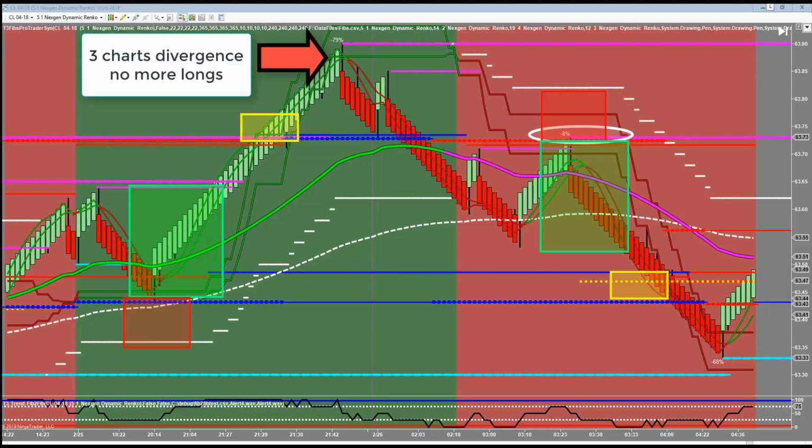Now, if you remember from our trend trade section, if all 3 of your charts have negative divergence numbers on it, like we had up here, obviously you can just see the 5-1 here, but we also had it on both of our 14-2 and 5 range charts. So that's the type of look where we won't do any more trend trade longs after that, and we'll wait for a trend change and we'll start doing trend trades to the downside.